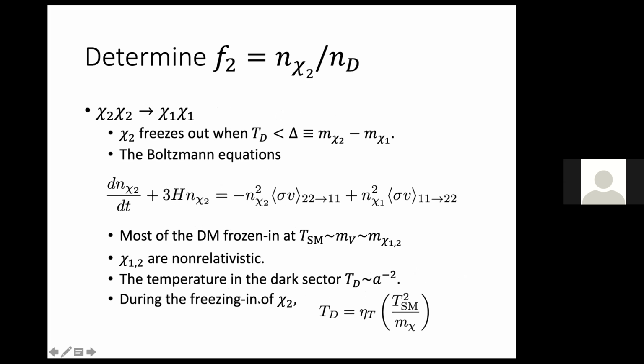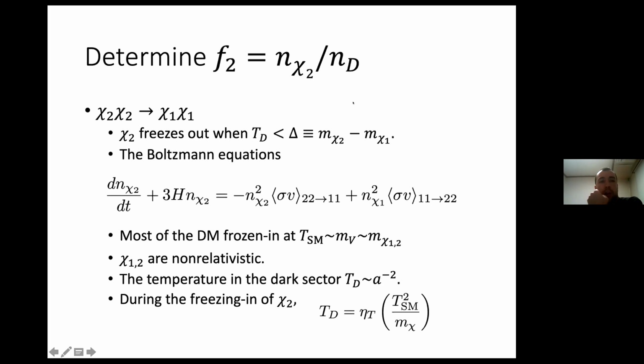Okay, so now let's try to do the calculation. So we are going to calculate this process, right? This process is just like the freeze out process of dark matter. Okay, so basically we are calculating the freeze out of Chi2 in the early universe. Excuse me, just one more question. But the abundance of Chi2 is still small in this mechanism, right? Yes, it can be order 1 if the coupling is small. And it can be small if the coupling is large. So I'm going to calculate this fraction of Chi2 in the following slides.